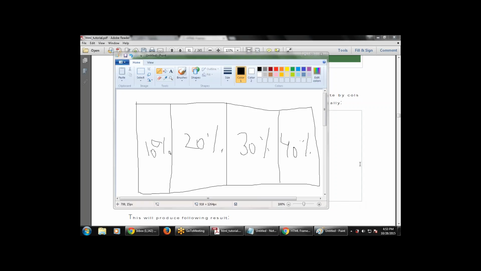Larry, this program is not correct, because you are using the 4 frames over here. That is, you are dividing the columns into the 4 frames, that is the 10, 20, 30, 40, right? But you are using only three frame names. These are the only three frame names that you are using: left, center, right. It's not mandatory to use the names given in the book, no, but you can choose your own name. So one is left, center, right, but the fourth one you can give any name, for example, verified, any name we are giving.